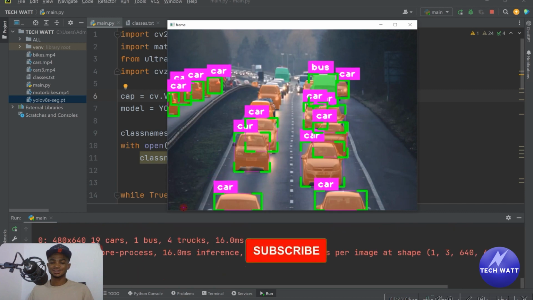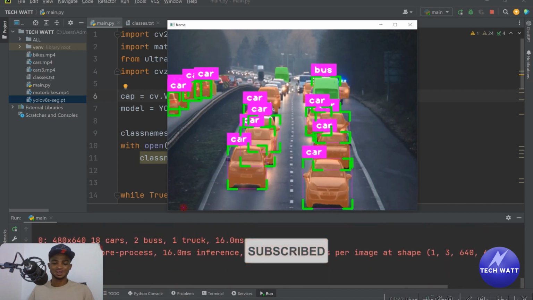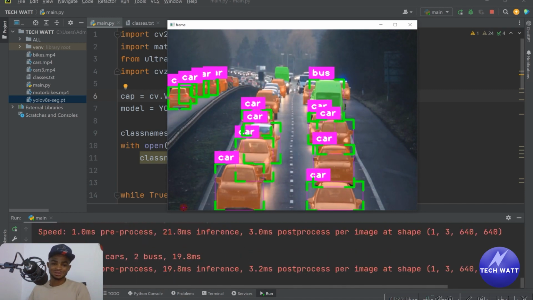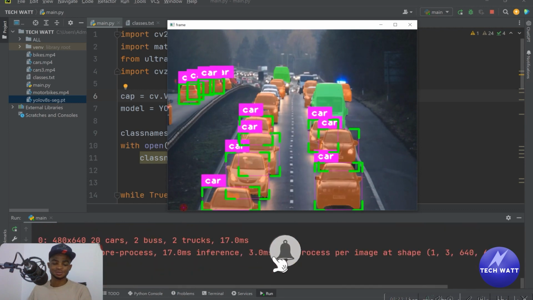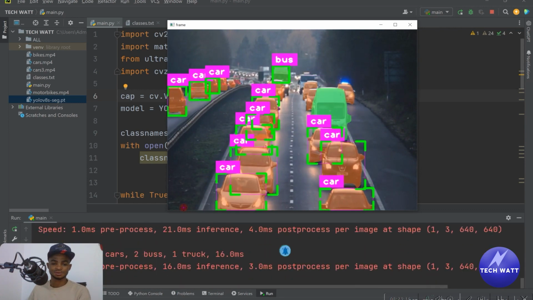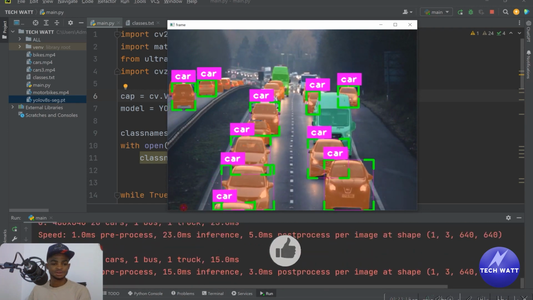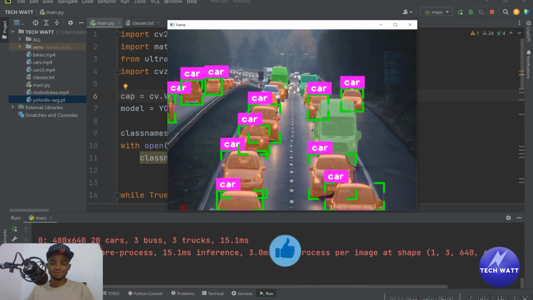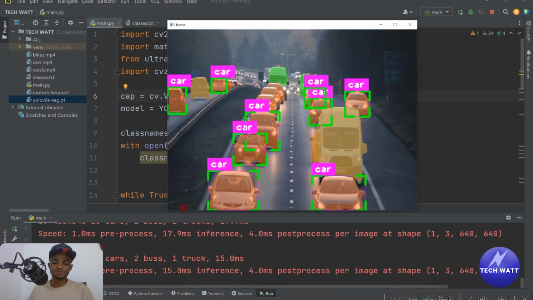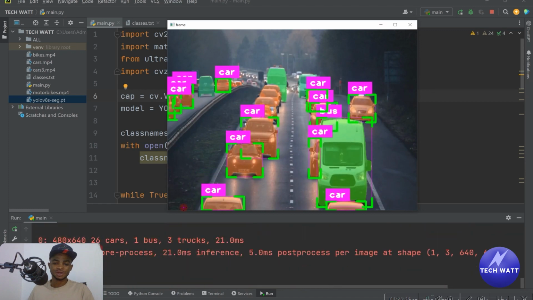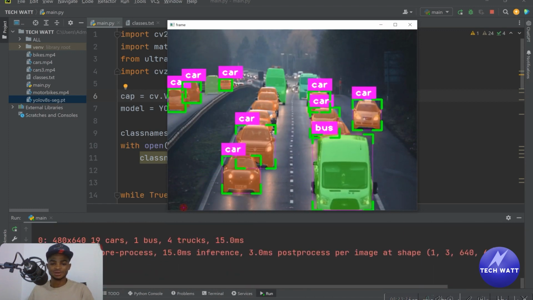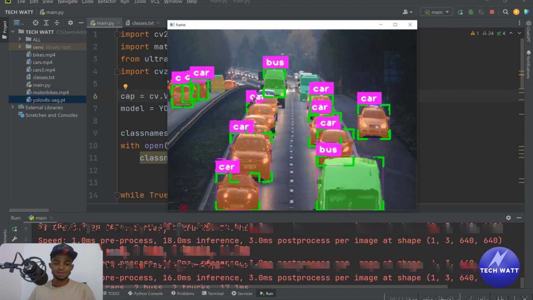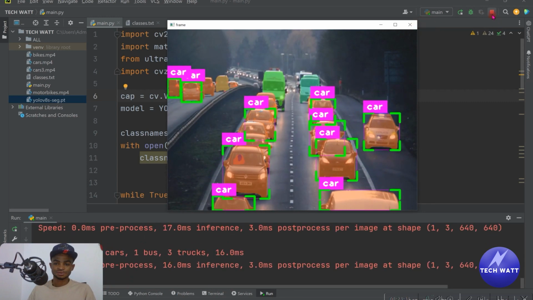I love it. This is very easy. So let me know what you'll be using this for, what projects you are looking forward to see with this kind of detection. I think it's accurately detecting all of them.